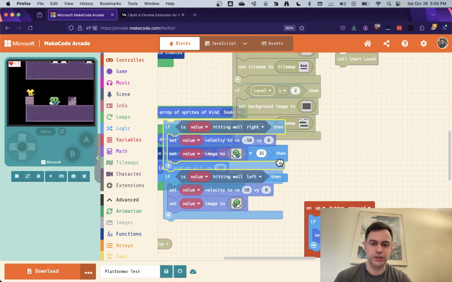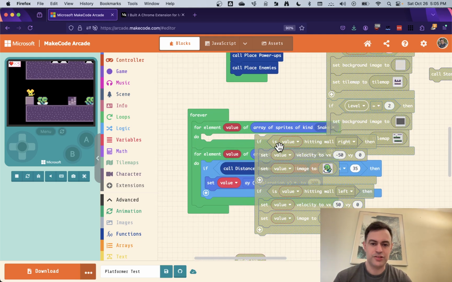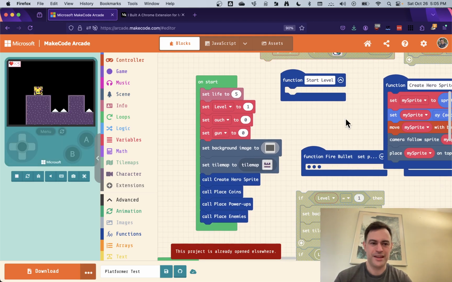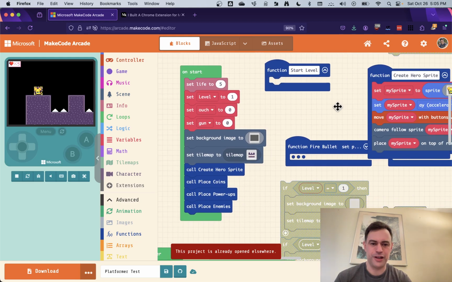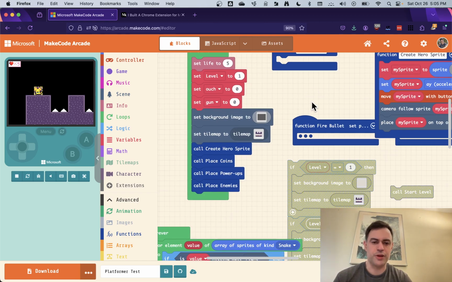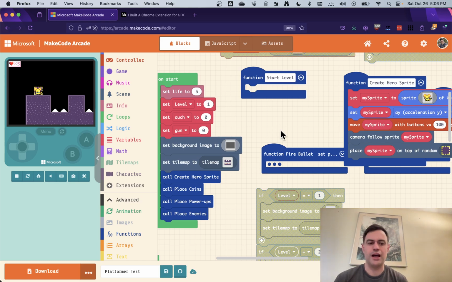Oh my gosh, there's so much code. I'm just scrolling and breaking. Okay, we got back to the top. First of all, I want to build this start level function, but we're going to have to merge together some of the hero stuff and some of these things as well. When I load the level, I want to send the sprite to the right place, and that's currently locked up in the create hero sprite. I don't want to build a whole new sprite again. I just want to do this part again. So I'm going to take that and put it with this stuff here.